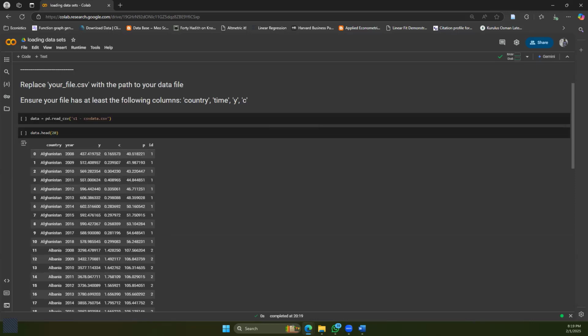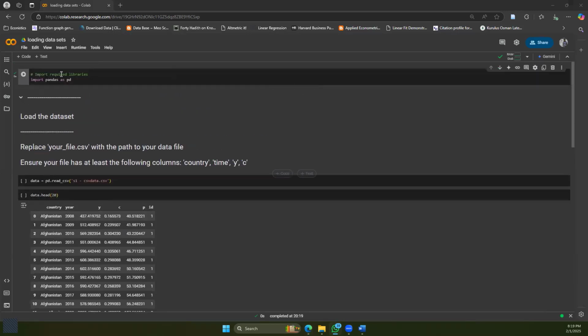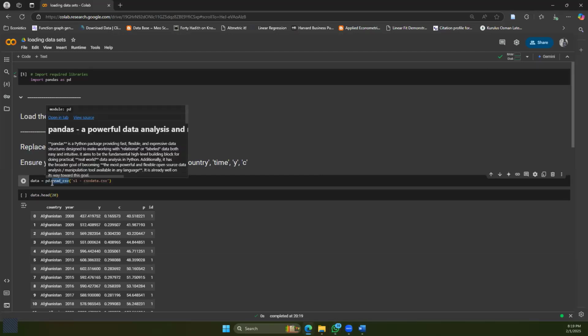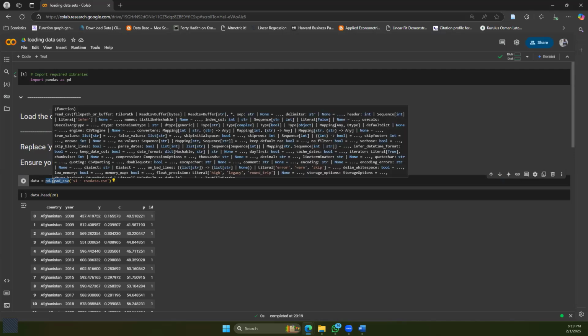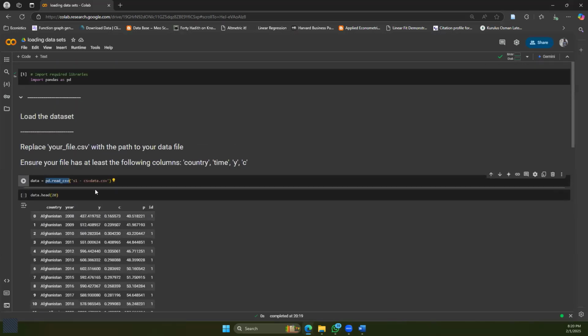Next command is data. I need to load a data, and I will name it data equal to pd, and now pd is coming from here. pandas dot read underscore csv. So read underscore csv is the function that we are executing, and if you hover a mouse, it will also give you details if you want to know. Okay, so it is explaining what read CSV can do. But Python has so many functions, it does not know from where read CSV is coming from. So pd.read. See, if I don't add as pd, I have to write pandas.read. Some libraries' names are so big, so we try to make it a short name.